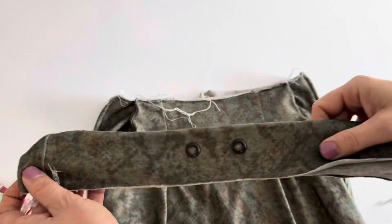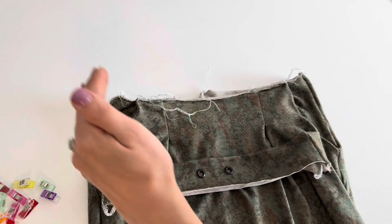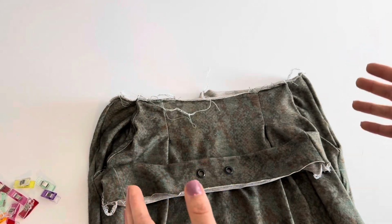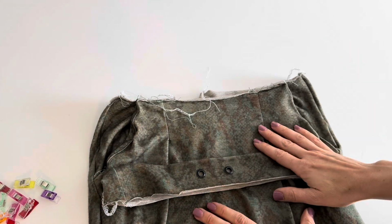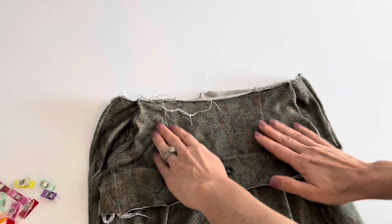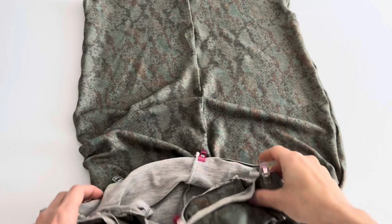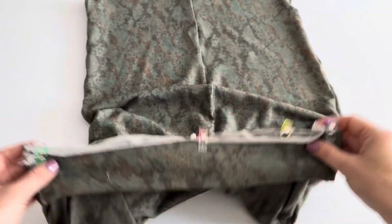So I've added my grommets to the back of my waistband, and normally you'd add the elastic just in the back, but because my waist to hip ratio and my hips are kind of narrow, but it's all in my bottom, I'm actually going to add the elastic all the way through. I think this is a great hack if you notice that your pleats are pulling a little bit too much in earlier sews. Okay, I'm all clipped up and ready to go.